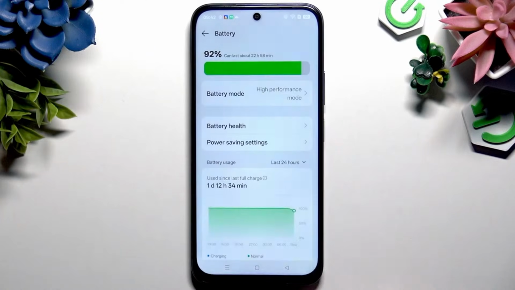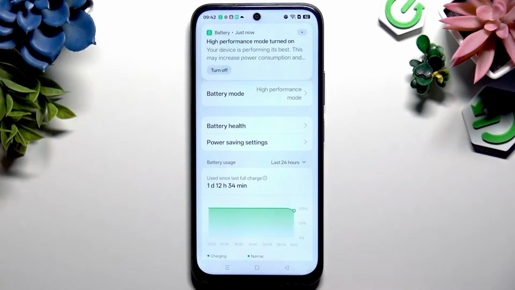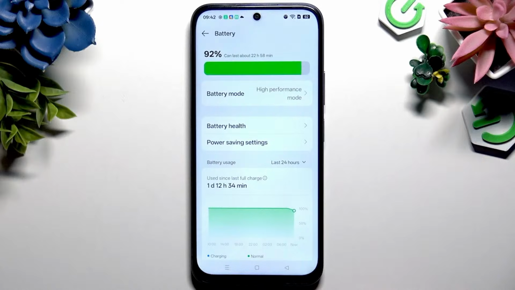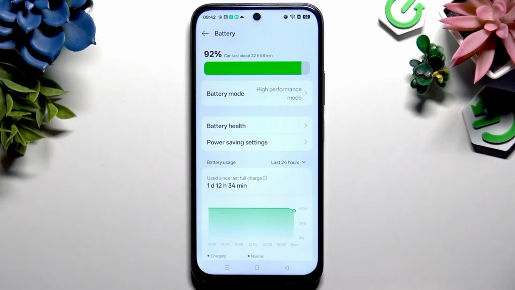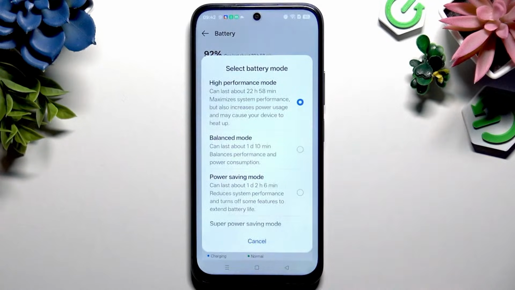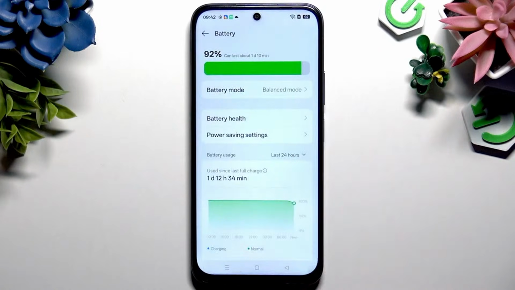So when I do that, I can see that high performance was successfully enabled. You can always tell by this icon at the top right corner. If you want to switch it off, click on battery mode again and select any other one, like balanced.